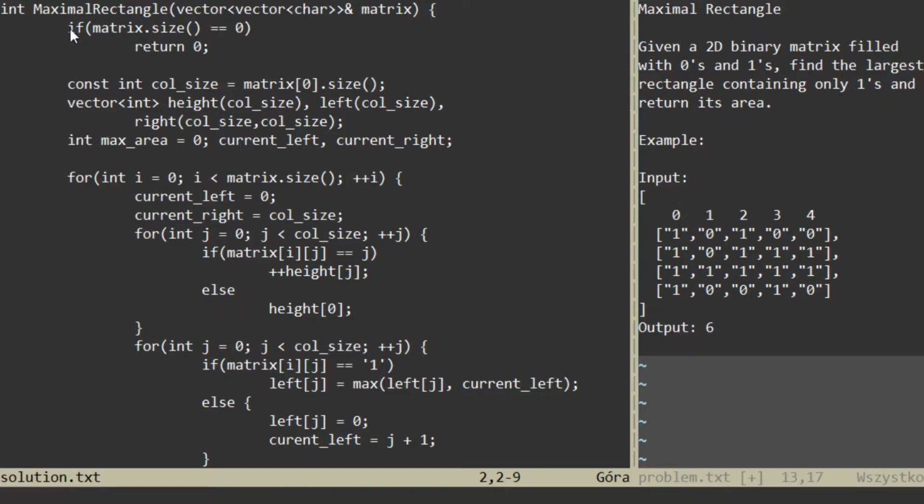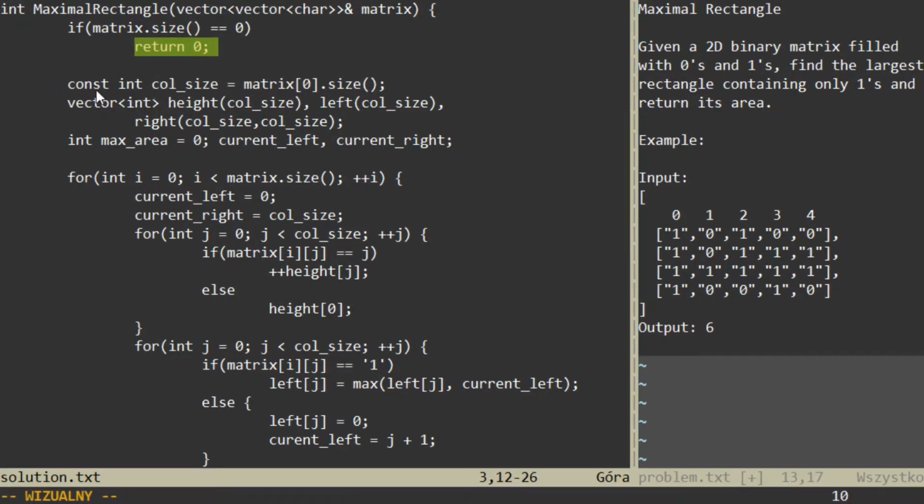For the beginning, here we have this matrix, that is a vector of vectors of chars. And if the size of the matrix is 0, then the result is 0, nothing happens, okay.